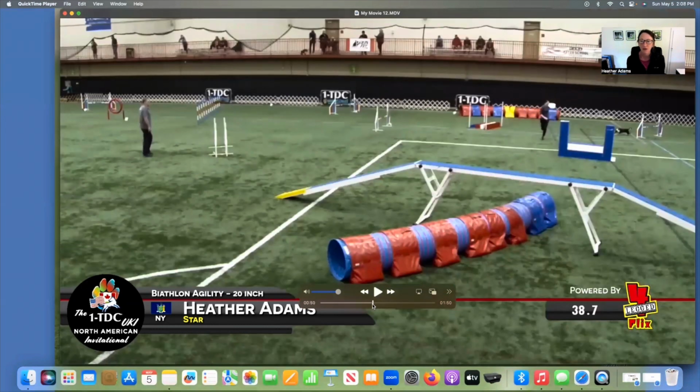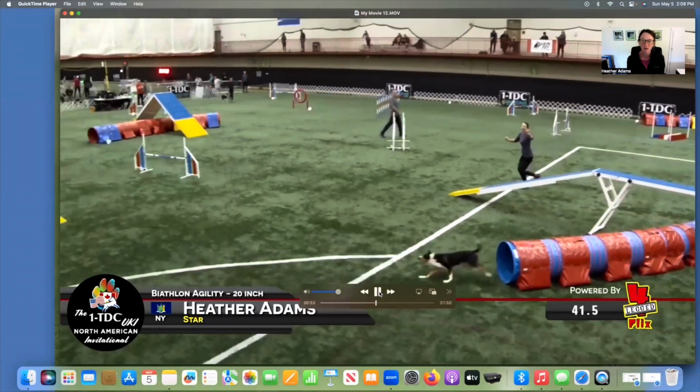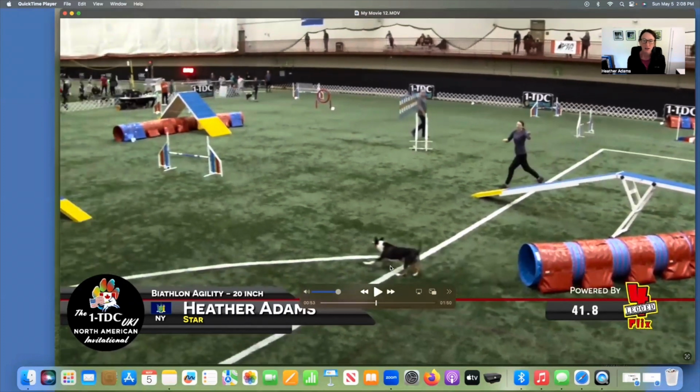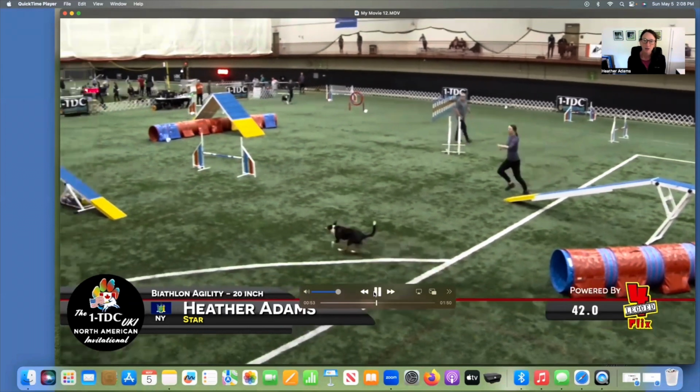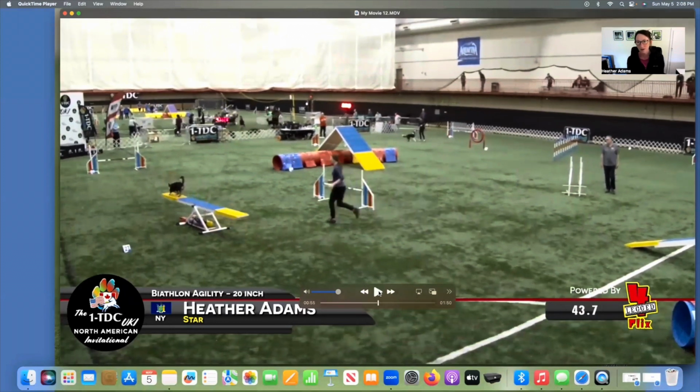Okay, so here's another thing to think about. She's coming out of that teeter, out of the tunnel, and look at how she's looking at me. So she's kind of headed, if you follow my mouse, more towards this jump. And she's not really looking at or thinking about this teeter until you see me converge on her line and yell out teeter, and she gets it. So not a fault either, but this is a potential moment where things could have gone wrong. And so these are things that are important to also analyze.